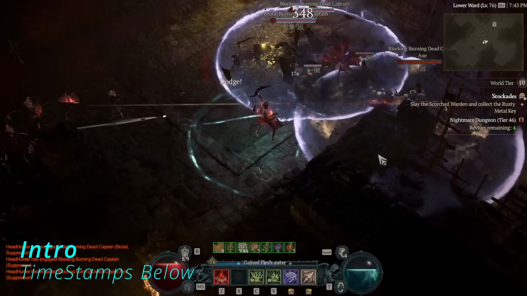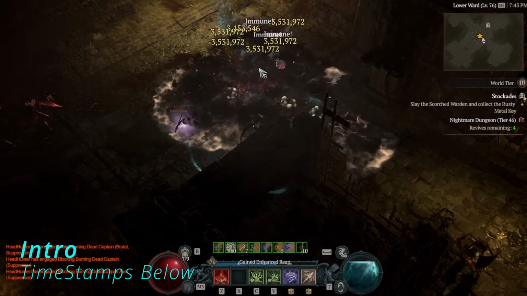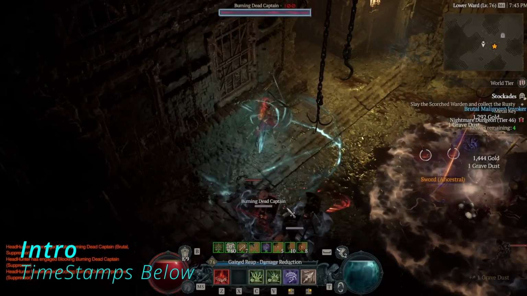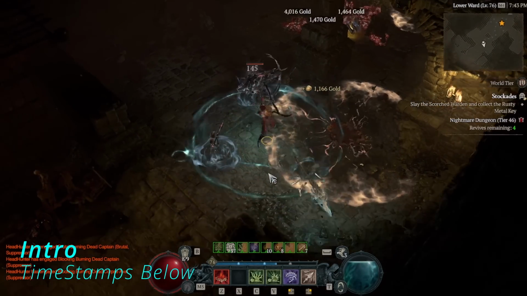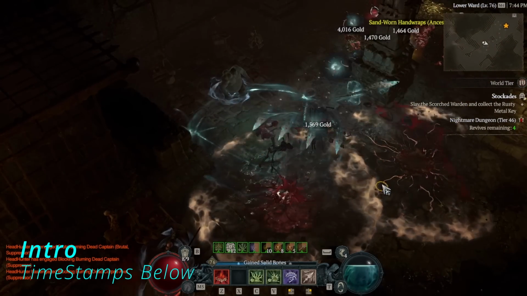Like most other builds, this one pairs well with the Barber Malignant Heart, dealing insane amounts of damage. As you can see in the background, I'm completing a Tier 46 Nightmare Dungeon at level 76 with no problems.